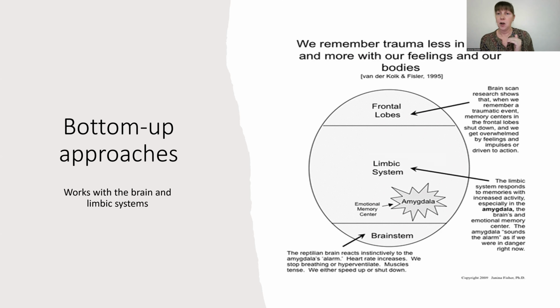But when we are overwhelmed and we're in that terror situation, we're not in the frontal lobe. We're in the limbic system and especially the amygdala and the brainstem. So this is just another example, another visual to show how our brain is working in either our trauma, immediate survival situations and in our long-term stress situations.